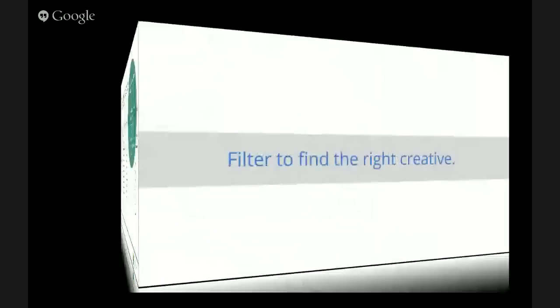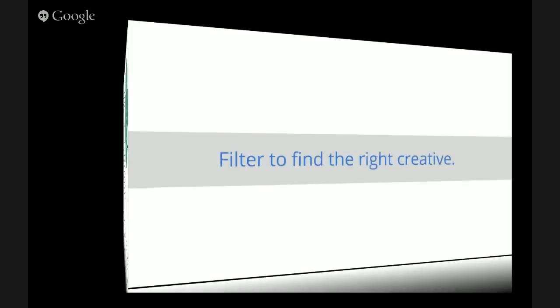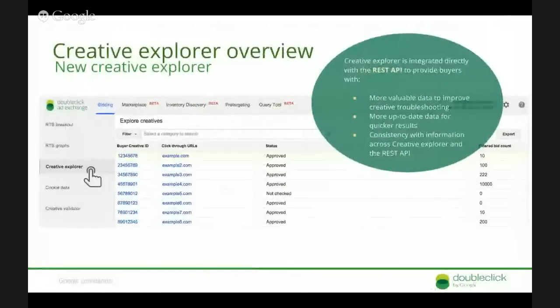When you bid with creatives, or when you submit creatives via our Creatives API, we associate those with your account. And so within the Creative Explorer tool, each row that you see corresponds to a separate creative. In some cases, if you have a single creative and it has two different representations, so you have an SSL version of it and a non-SSL version of it, even though you might submit these with the same buyer creative ID, AdX internally thinks of these as two separate creatives, and so you'll see them listed as two separate rows.